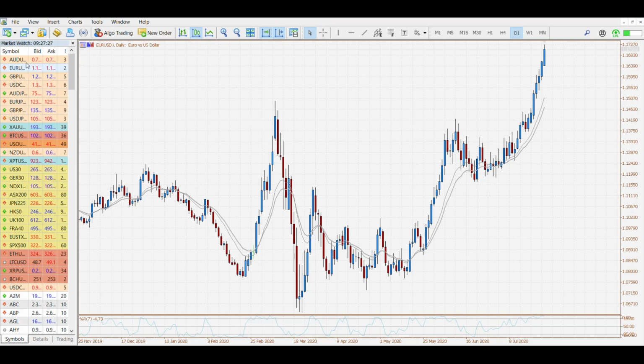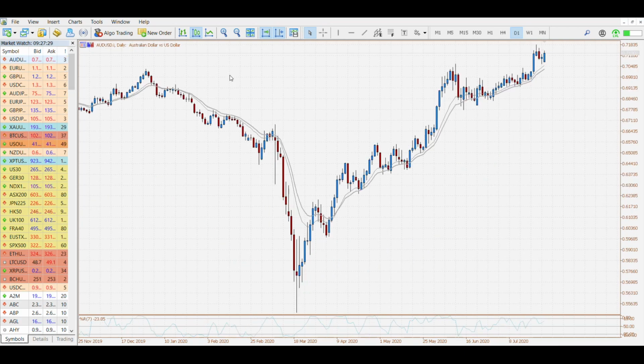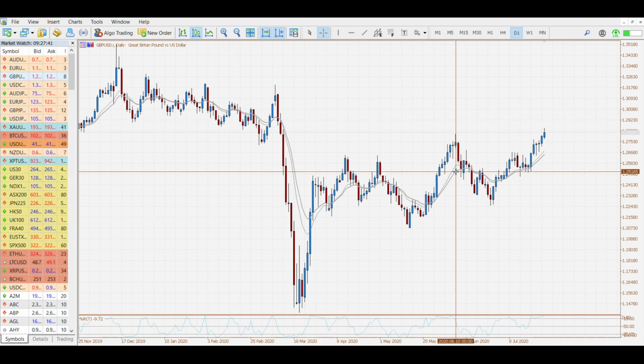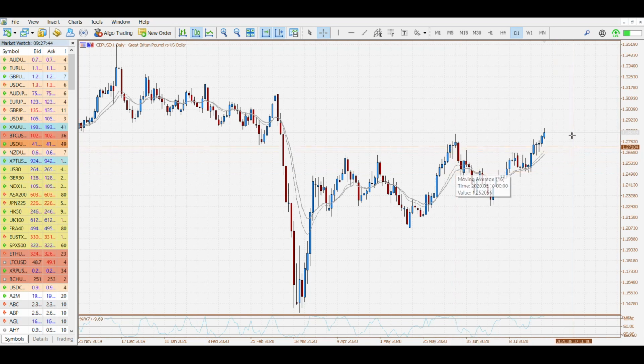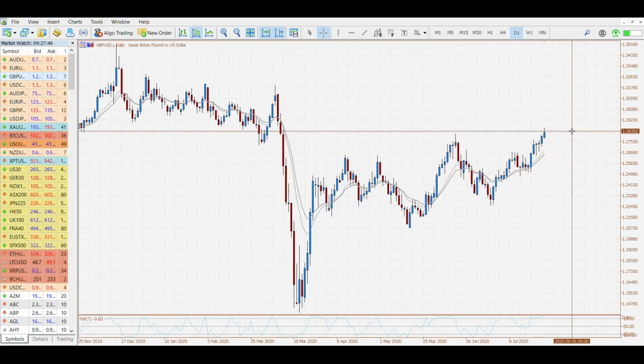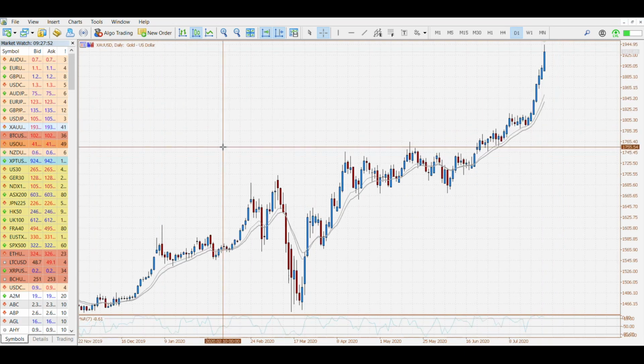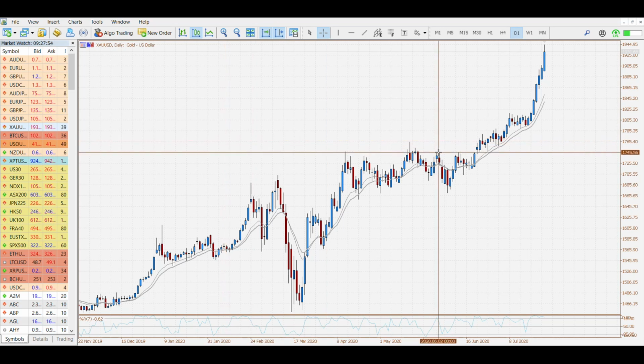So moving on, the Aussie had a good session today so far, but we are starting to see some resistance creep in just from that 71.43 area. The pound as well had a nice break above. It's still sitting just above that higher setback in June, but currently it's off its earlier highs so far at the moment.